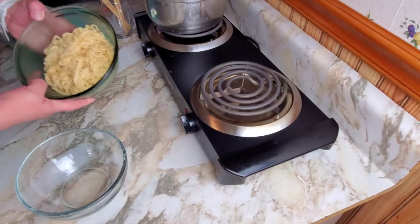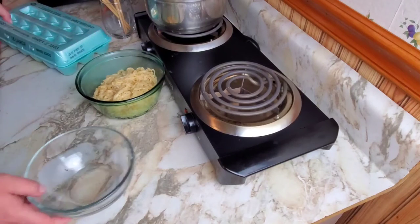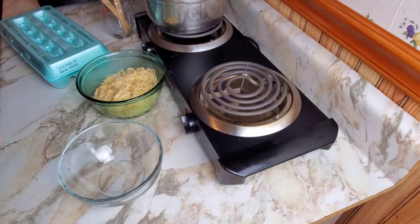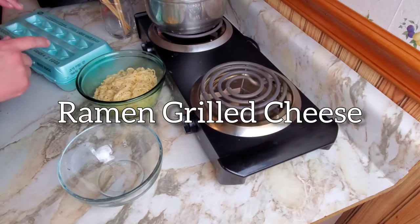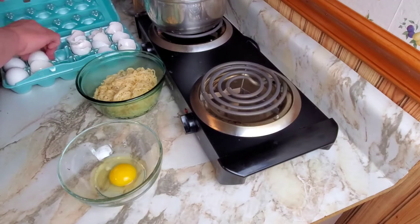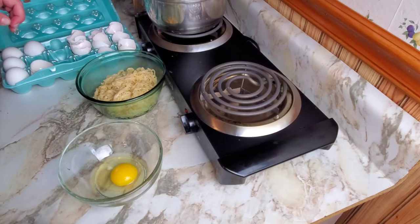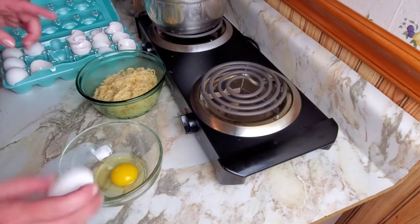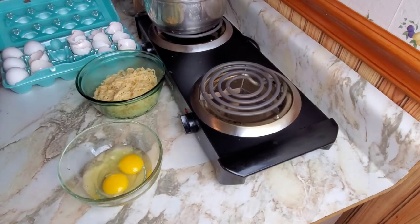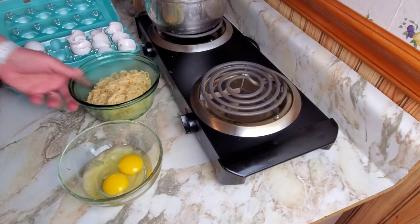This ramen is done. It's still warm, but what we're gonna do, we've divided it into two amounts here. This is gonna be our grilled cheese and that is gonna be our ramen tacos. A BuzzFeed video showed one egg in a pack of ramen, I think. I'm gonna put two eggs in it, because it's a little bit more than a pack of ramen.